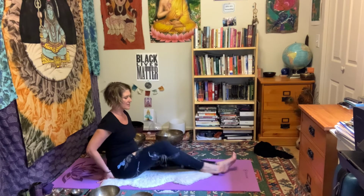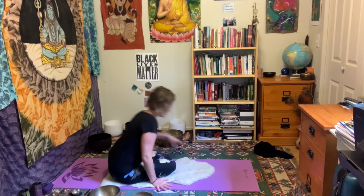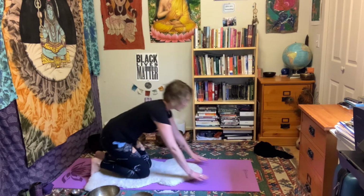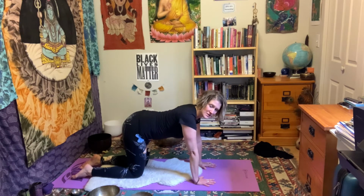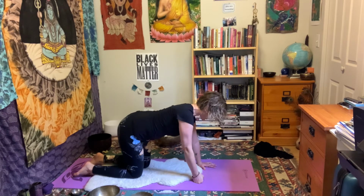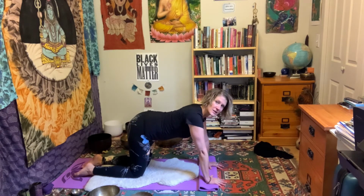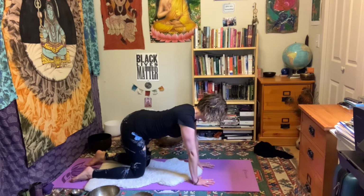All right, friends, let's transition to hands and knees. If you want to shake out your knees one more time. All right, so we're gonna line wrist under shoulders and knees under hips. If you need any support underneath your knees, grab some kind of cushioning to support your body. And if you have sensitivity in the wrists, you could take your hands to fists. You could roll up the top of the mat to support underneath the heels of the hands, or just rolling up some other form of something to support if you need that support.